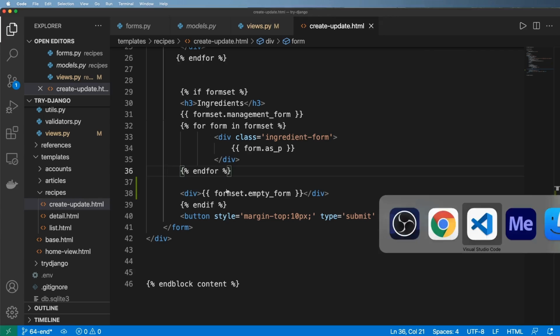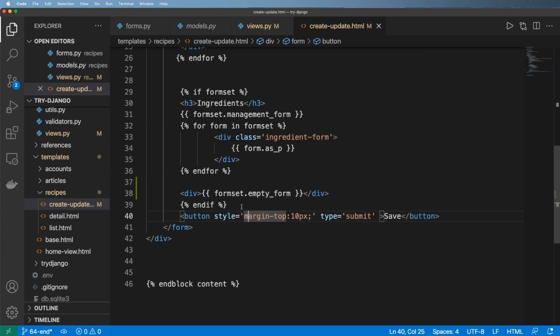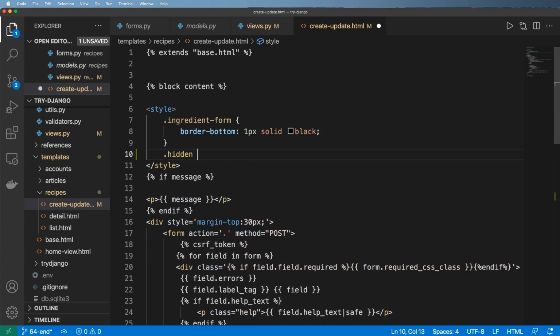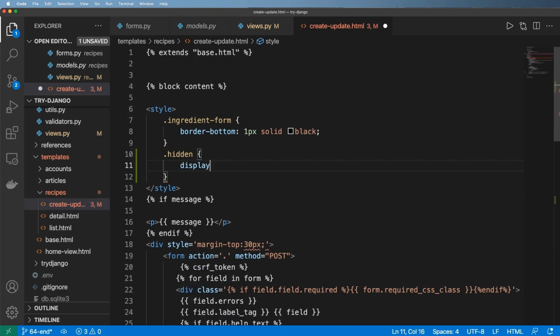That's because that form is actually meant as a way for me to copy that form element. In other words, I can come in here and give it an ID. Let's go ahead and call this empty-form and also give it a class of hidden. That hidden class, I'm going to go ahead and add up here, and we'll just give it a display none. Okay.